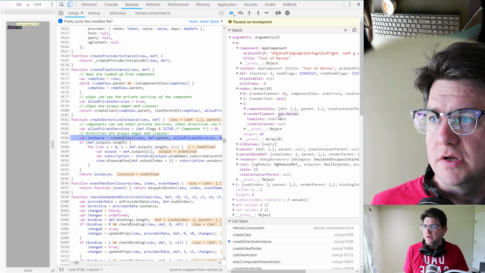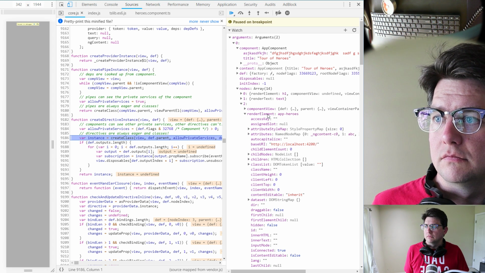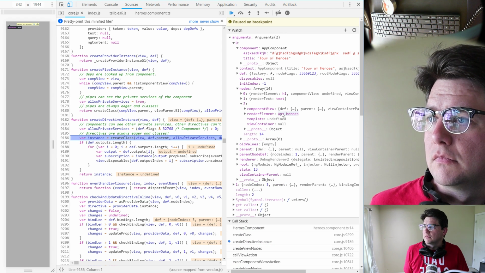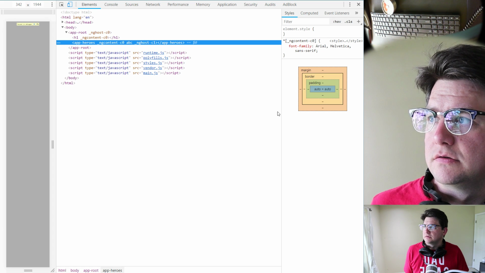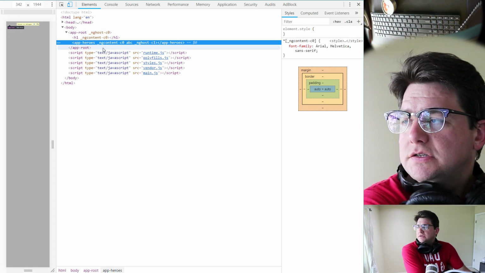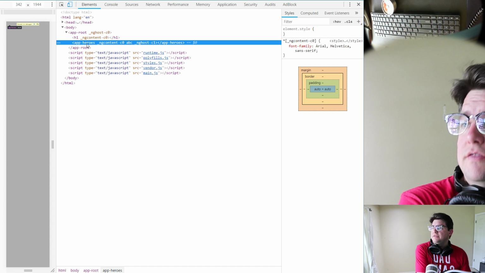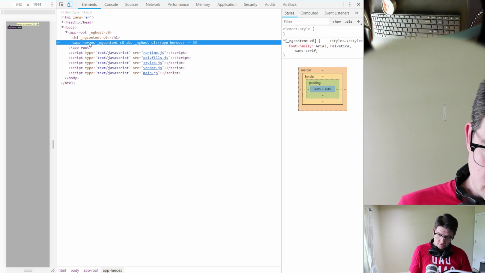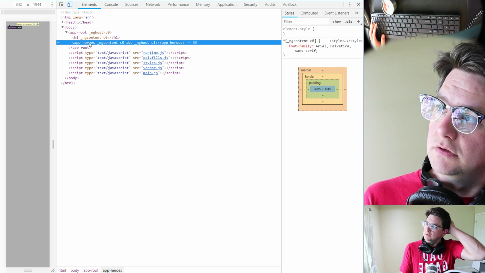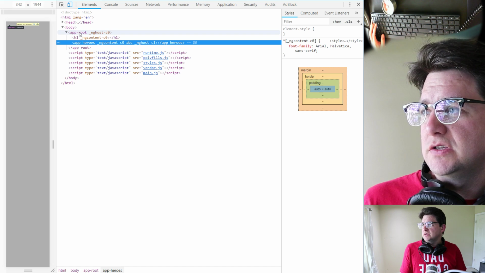Aha, render element app heroes. So that's like an actual element in the DOM. Okay, so it adds the node to the DOM first, then it calls the constructor with that node that is already in the DOM. That's very interesting.